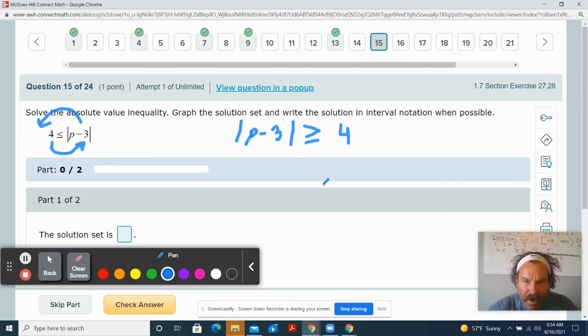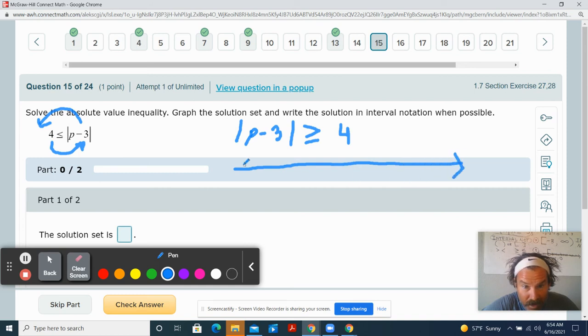Okay, so now, if you have something inside your absolute value sign that is not just a letter, if there's an expression, we're going to have to solve this. Okay, but it's a greater than or equal to. So we're definitely going to have a gap. We're going to have a gap because this is similar to the Grand Canyon problem that we had before.